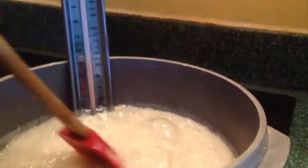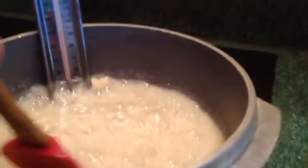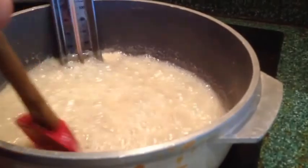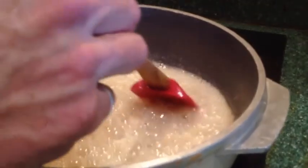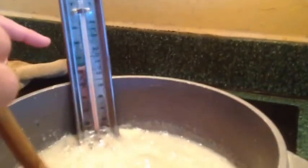Now, for me, softball stage is 220 degrees because of my elevation and where I live. The books say 234 degrees, but 234 degrees is if you're at sea level, and if your thermometer is properly calibrated. Mine is not, and yours may not be either.